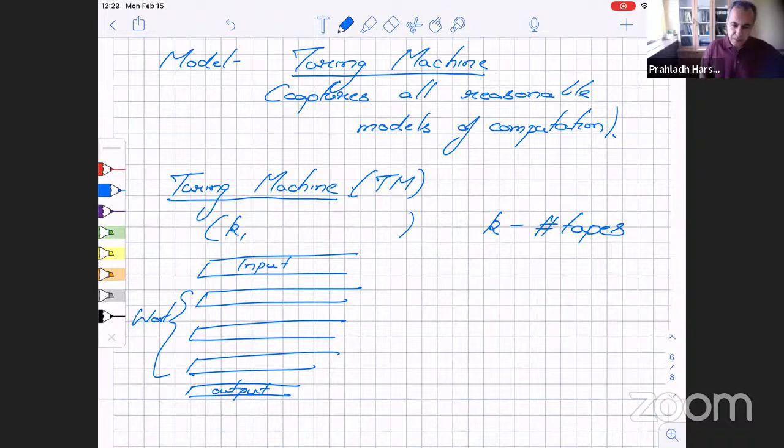Then you also set symbols. There are symbols that are written on the tape. So the next thing is the alphabet of the tape. What can be written on the tape? That's the alphabet we're working with. Certainly the alphabet should have at least 2 different symbols, so let's put 0 and 1 in it. It could have more symbols, so at least 0 and 1. And then I want certain specific other symbols. I want what's called the start symbol and a blank symbol.